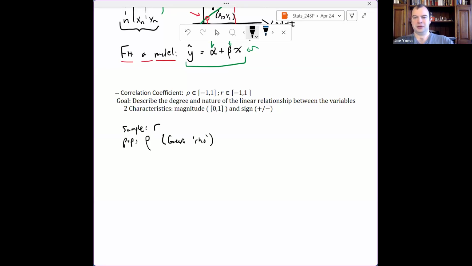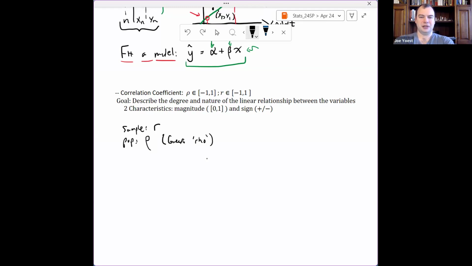So it looks a little like a P with a curly tail, though for whatever reason the math equation editor version looks a little funky. But usually you would write rho like this, with the tail pointing off to the right. Theirs was pointing off to the left. It looks a little strange, but whatever. So just like before, the sample statistic is like an American letter and the population parameter is a Greek letter.